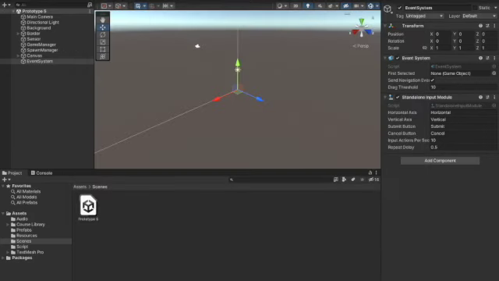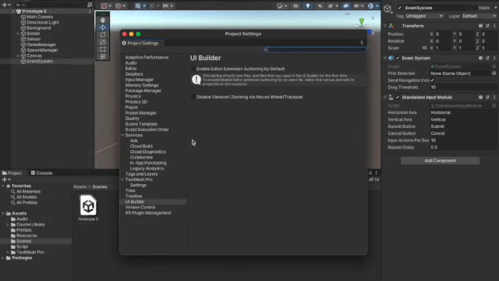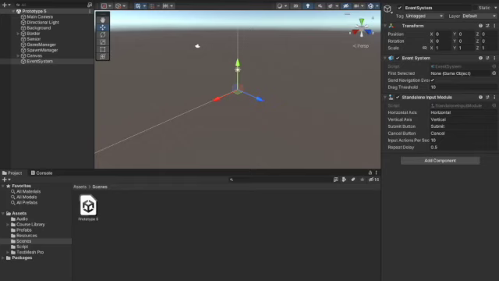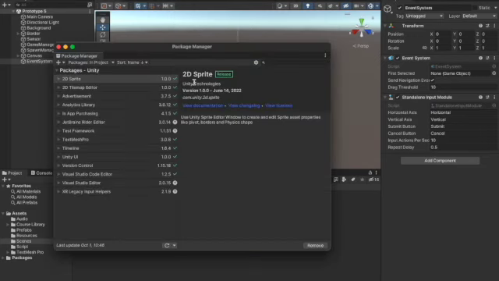Then the next thing we want to do is we need to add a WebGL package. So we're going to go into, sorry, that's not it. We need the package manager. Window, package manager, I think I lied. Package manager, here we go, sorry. Window, package manager. And then I don't see WebGL in here, so I don't have that package yet.